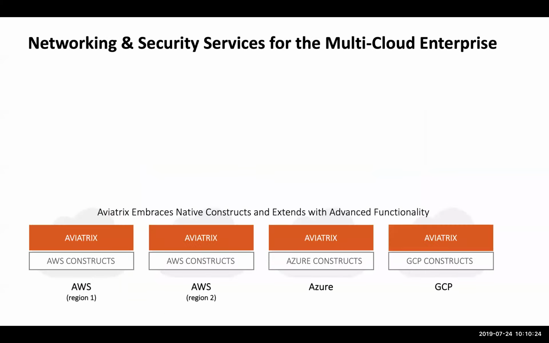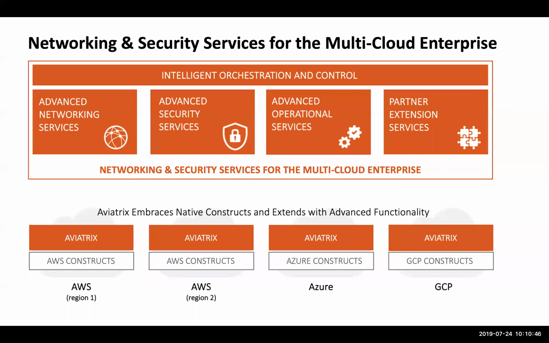So if I had two regions within AWS, I'm going to leverage those underlying constructs, by embracing the native constructs and then extending with advanced features. And you can see that abstraction layer on top of the Azure constructs or on top of the Google Cloud constructs as well.